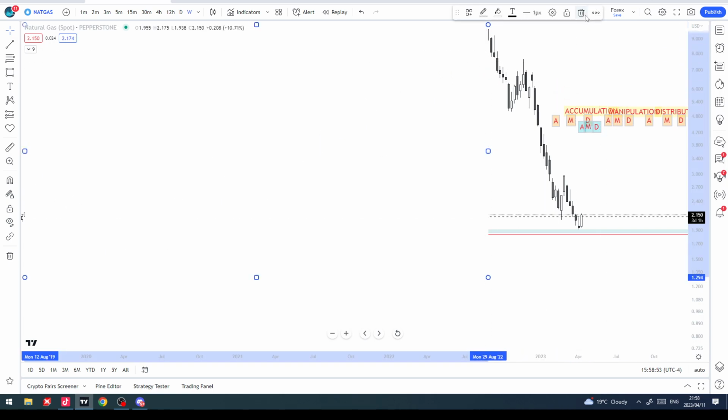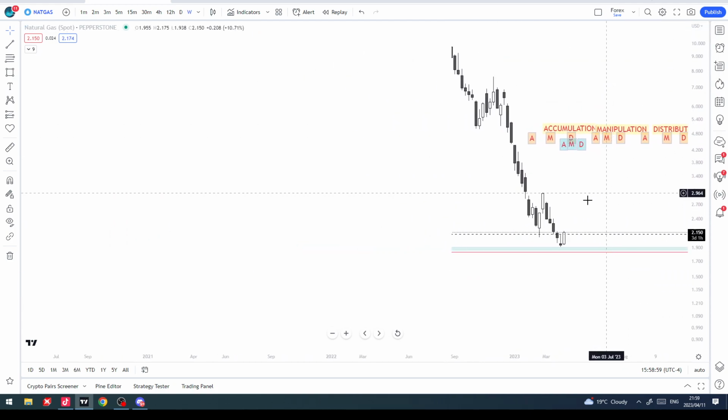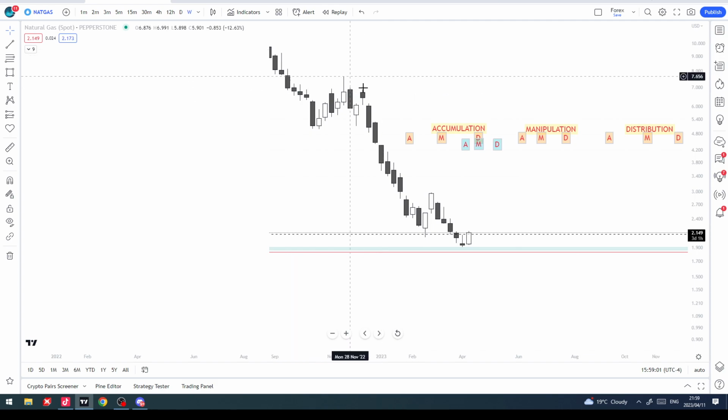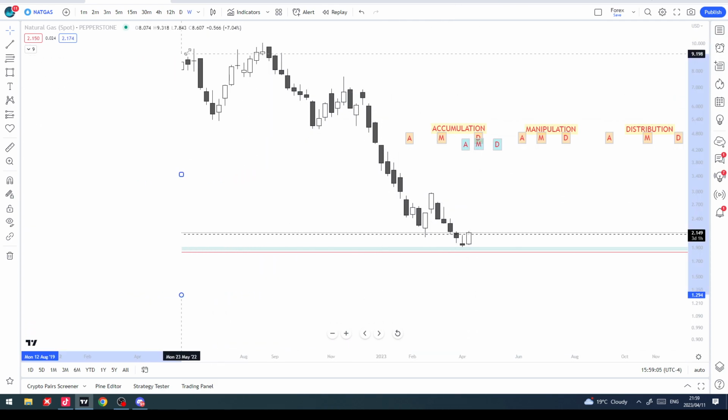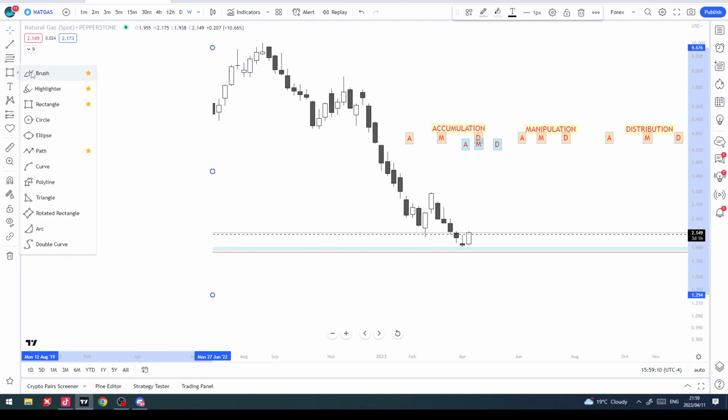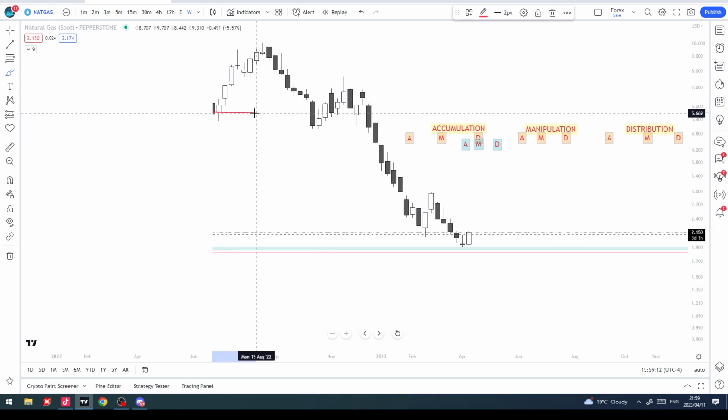Let's bring this to the front. There, right? That's all I'm worried about, from the highs down. What's that telling me? Even if we did that, right? That's telling me from here to here, all up candles. From here to here, down candles, right? So this range here is balanced.